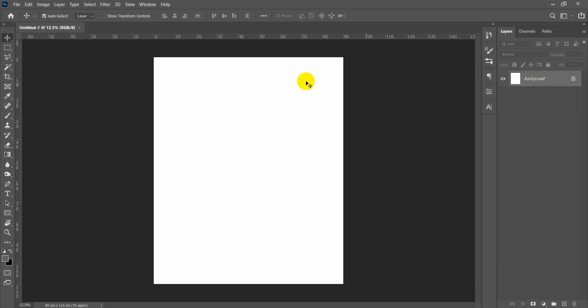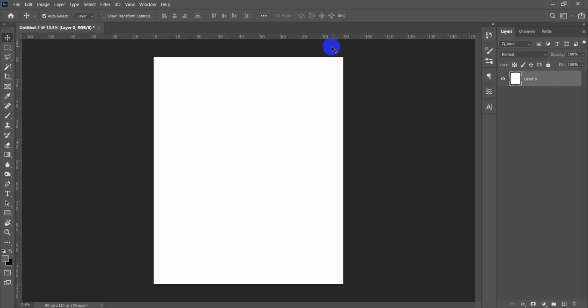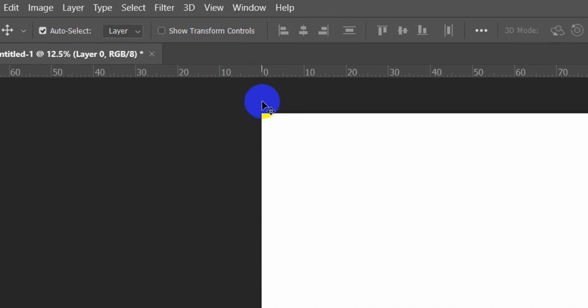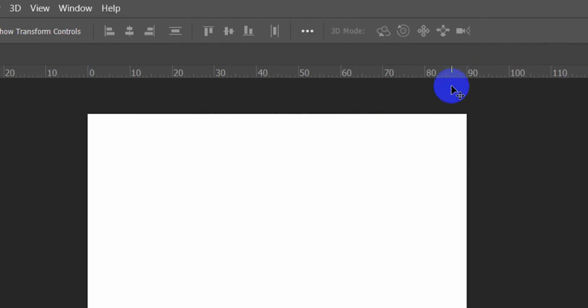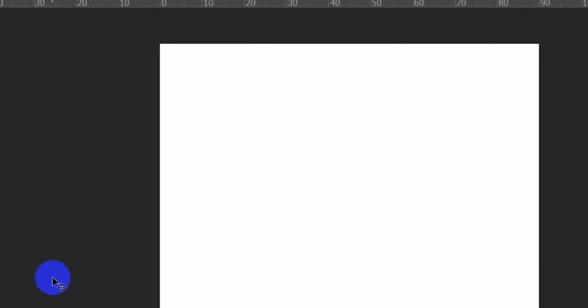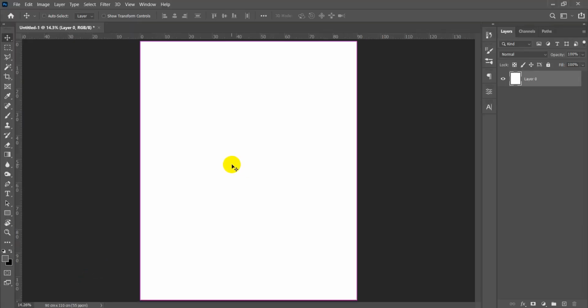As you can see, a new layer, a new sheet. One thing to notice, there are rulers around my workspace. The shortcut for rulers is Ctrl R. Whenever you hit Ctrl R, the rulers disappear and appear again. Now let me zoom in. The first edge of this sheet is right on 0, and the other side is on 90. So these rulers are very accurate, they never go wrong. Okay, we're done. Ctrl 0.